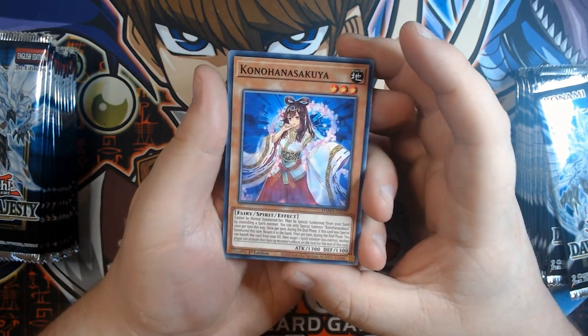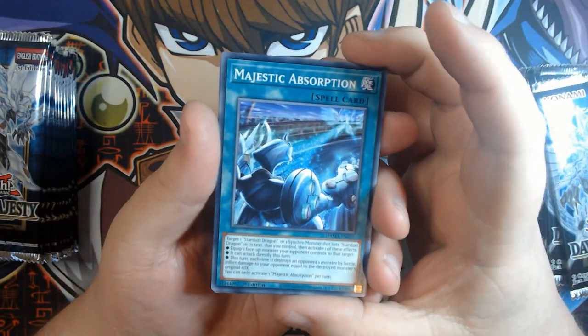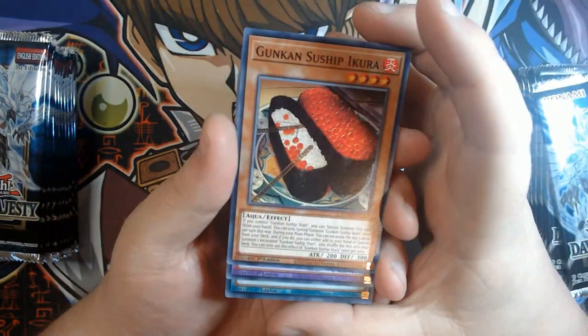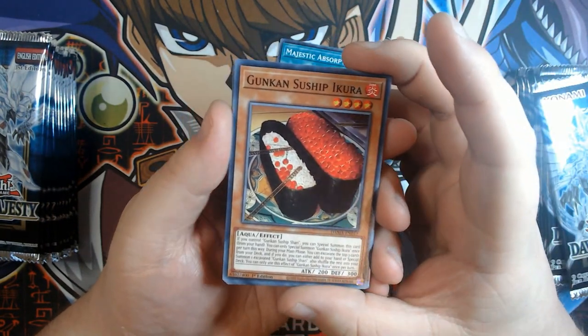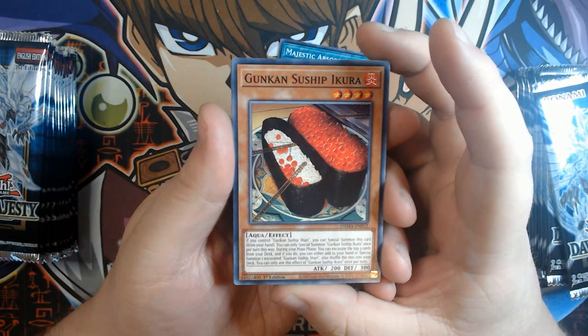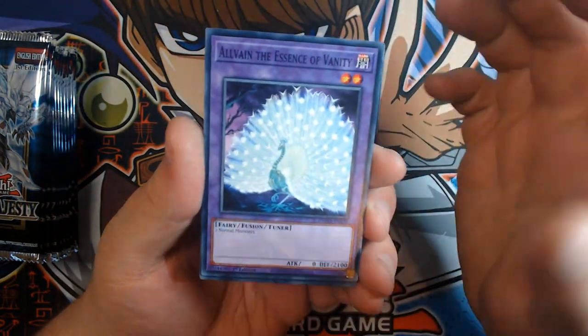Konohana Sequoia. Did I get that first time? Hopefully. I think I pronounced that right. Majestic Absorption. Gunkan Suship Ikura. The Suship archetype, of course. Fantastic. They look really, really cool. Everyone got very excited when we got the last batch released. So this is nice to see them getting more support.